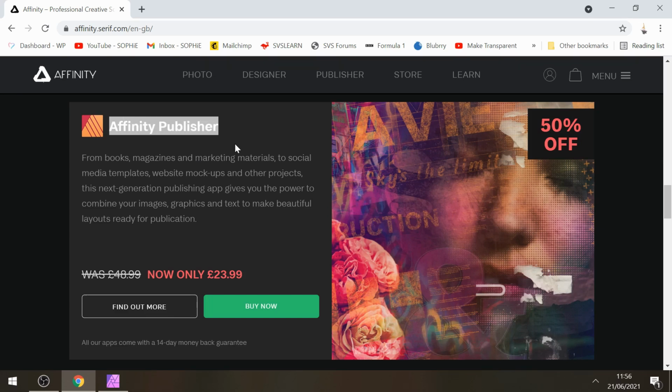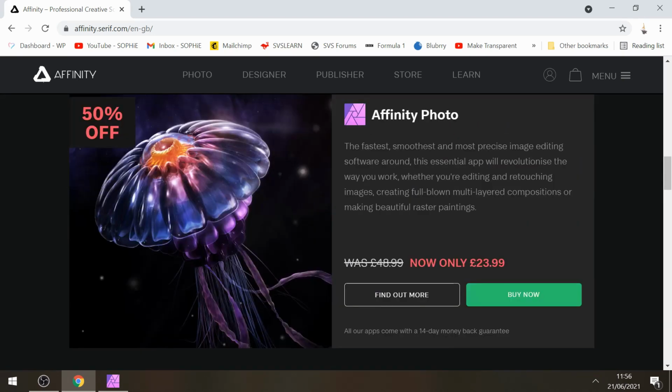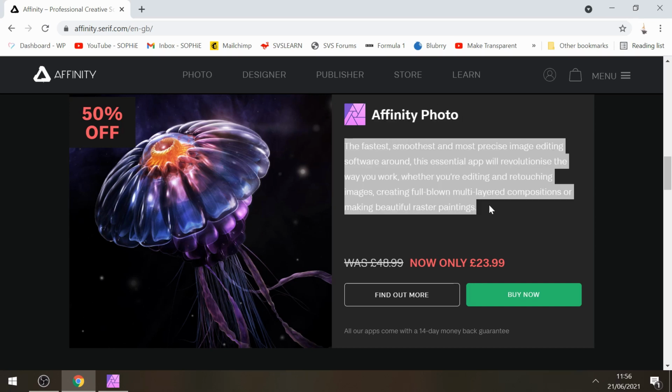So it's cool. It's almost like the three apps become one super app, which I think is brilliant. So that just shows you how they're all sort of interconnected. I also bought Affinity Photo on my iPad, so I can do my little things on there.